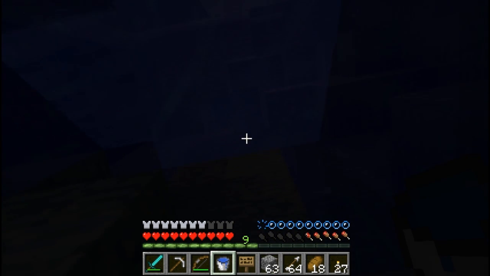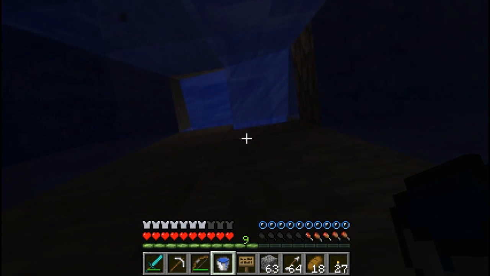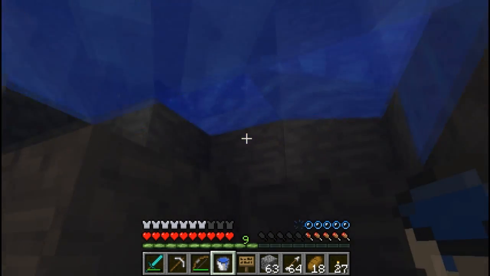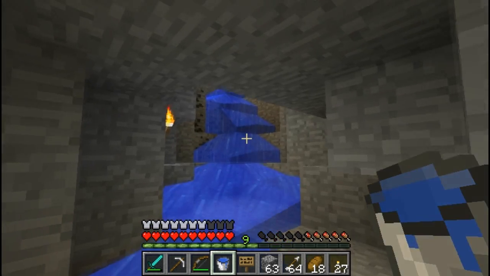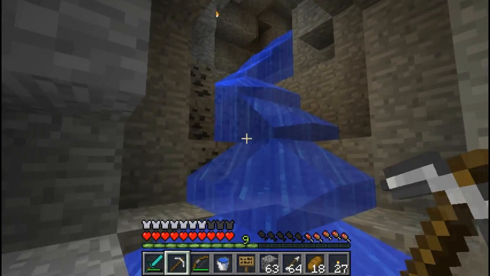And I hope this water doesn't drop on me while I'm climbing it, because I took out that spring, so it's only a matter of time before it starts falling. Oh, God. Okay, I'm good. Did it? Why isn't the water going away? I don't get it. Huh.